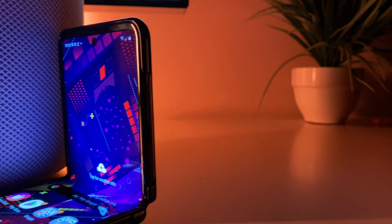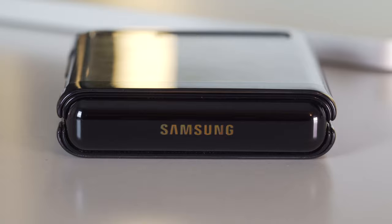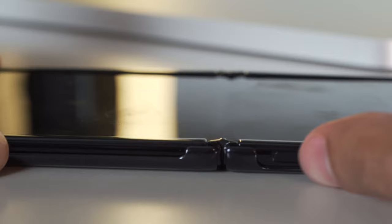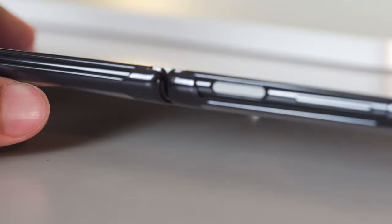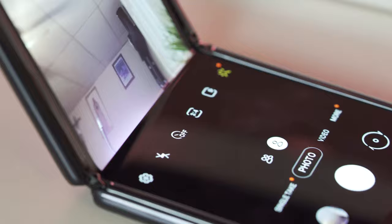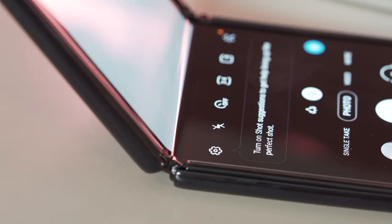It takes me back more than a decade to Motorola flip phones. The phone lays flat with absolutely no bumps on the screen, just that noticeable crease down the middle. The hinge allows you to operate the phone normally even without being completely folded out — no mechanical clicks when opening, meaning you can view content at 90 degrees, 120 degrees, or even 15 degrees. There's also software integration: open the camera app while the phone is halfway unfolded at 90 degrees, and the top portion becomes your viewfinder with options to tweak pictures, camera settings, and a timer for hands-free shots.